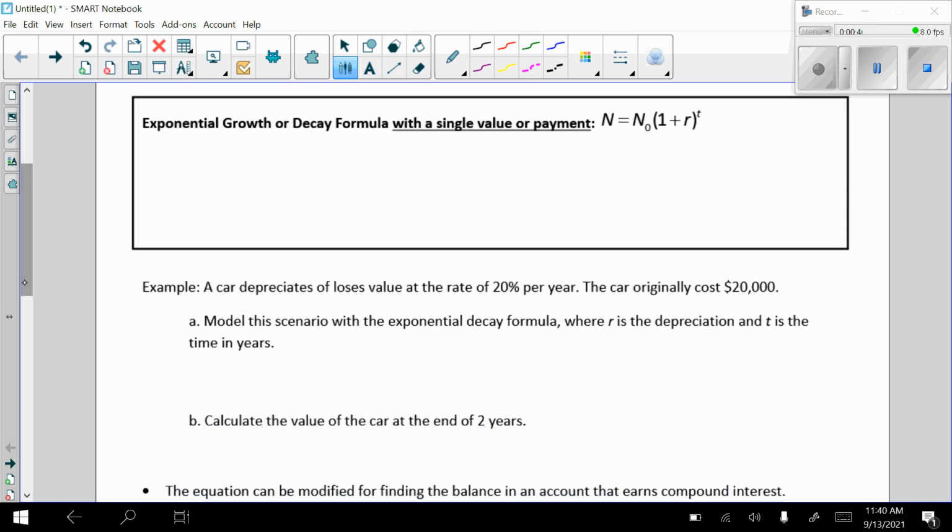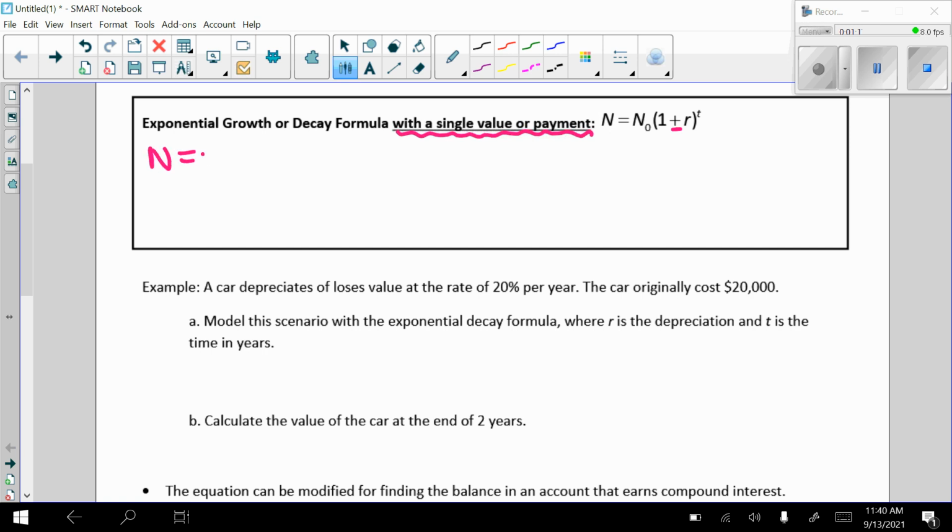So first of all, let's talk about this formula. This formula is used when you are making a single payment and trying to figure out how much money you would have in the bank after a certain amount of time, or the value of something as it would increase or decrease over time. Sometimes you might see it written with a subtraction sign here because for decreasing or decay, it would reduce the value. So let's get to these variables.